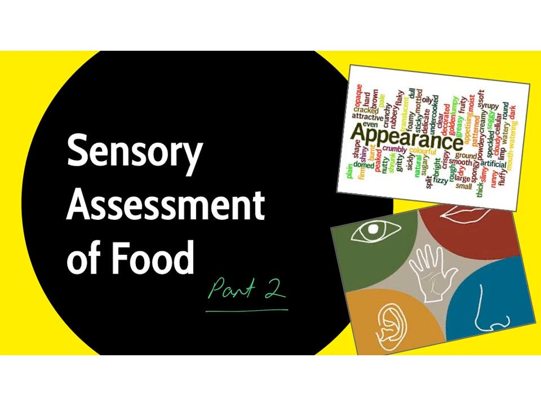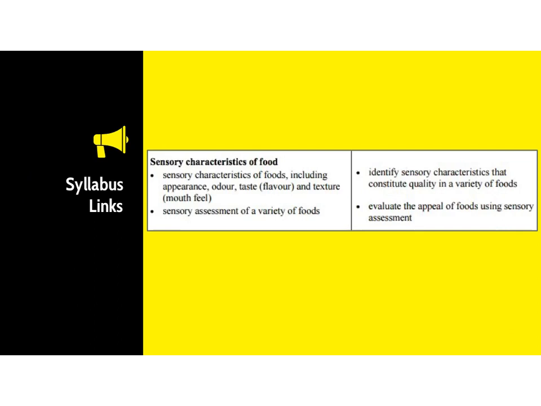Today we are going to be going through part 2 of the sensory assessment of food lecture. Now, if we go back to our syllabus, we can see here that underneath the heading sensory characteristics of food, we have covered that first dot point, which is the sensory characteristics of appearance, odor, taste, flavor, texture, also known as mouthfeel.